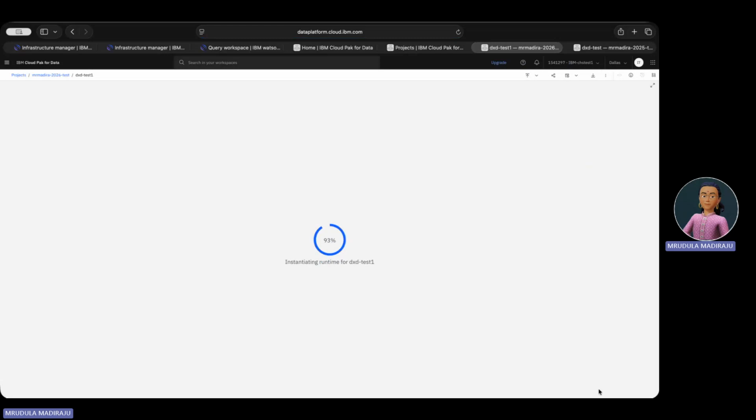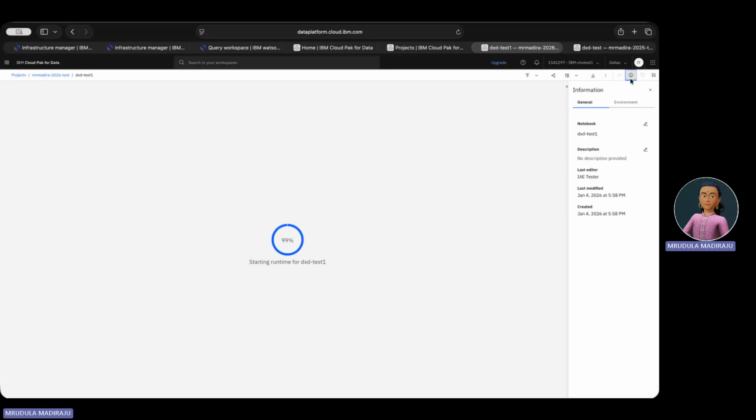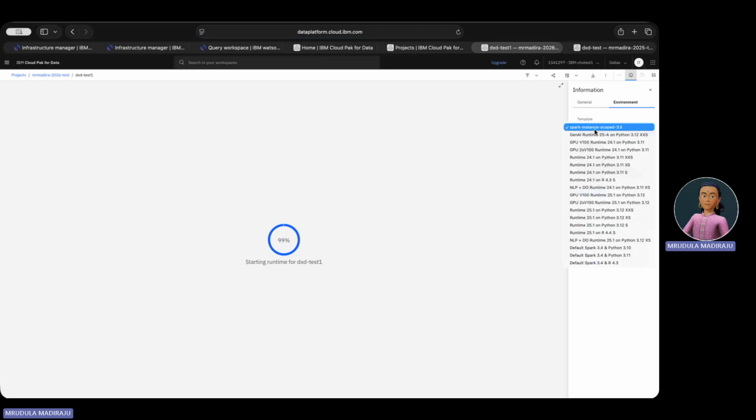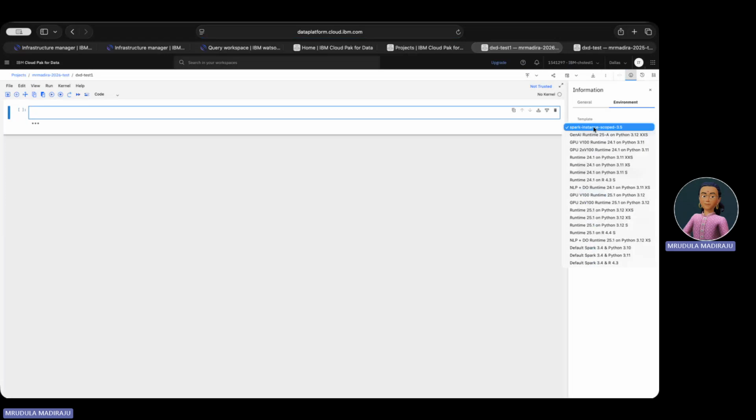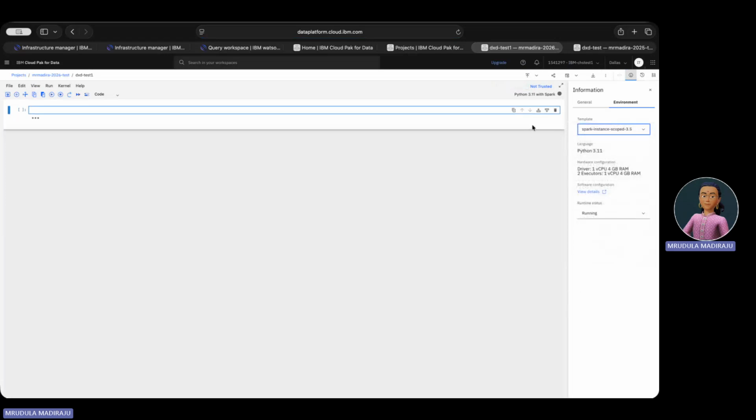Once that comes up, we have some sample code that you can just execute. From the environment tab, you can actually see what template this is being run against. And if you need to change, you can do that easily from here. It takes a while for the kernel to initialize and come up. Once this kernel is up and it's idle and ready to accept your code, then this button will clear up and you can run your code in that.